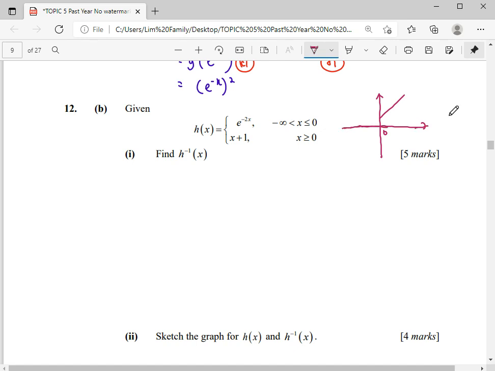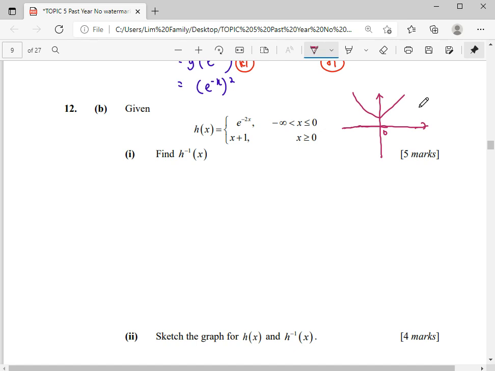Negative 2x means you're going to shoot up to the left hand side. But you're only drawing one part, the left hand side part only. When x equals 0, the intercept is 1 also, so you will start joining from here. You'll notice that your graph here is not a one-to-one function. When you have the whole part of this function, it is not one-to-one. When you put your horizontal line test, it will intersect two parts.